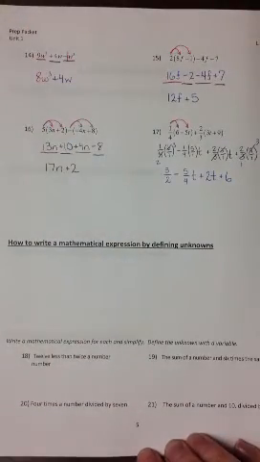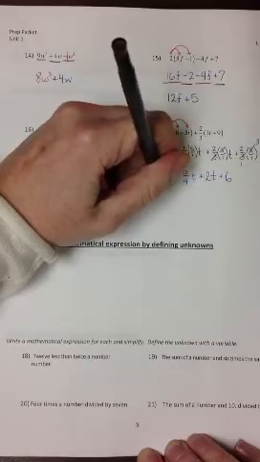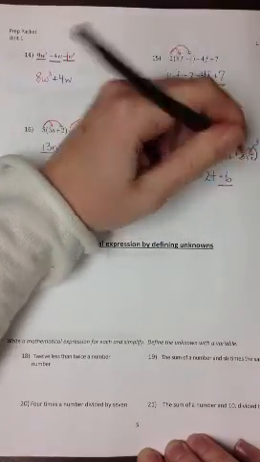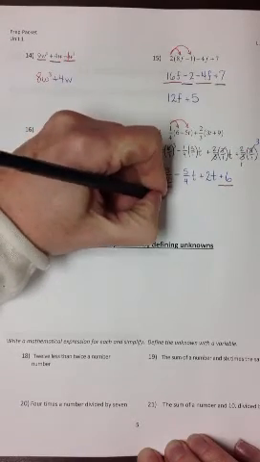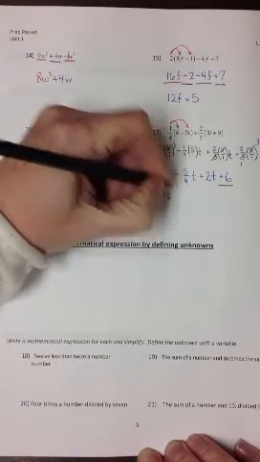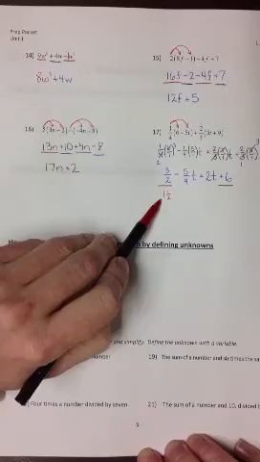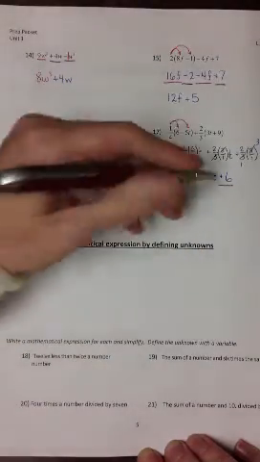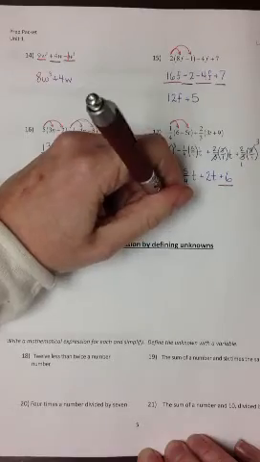Now I still need to combine my like terms, so I have a positive constant 3/2 and a positive 6. Well since 3/2 is also 1 and 1/2, writing it as a mixed number lets me add the 6 more easily, giving me a final answer on the constants of 7 and 1/2.